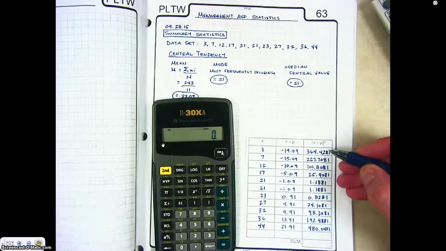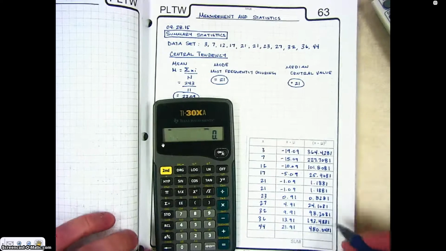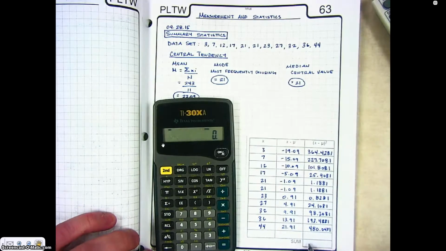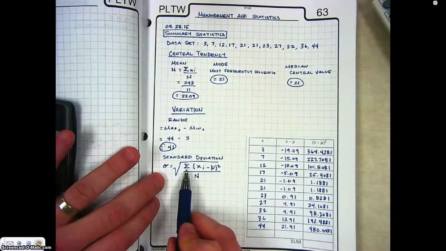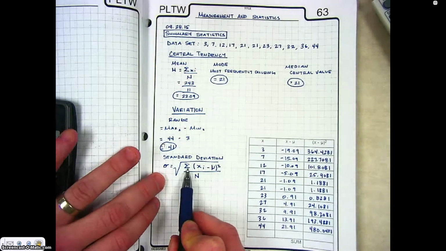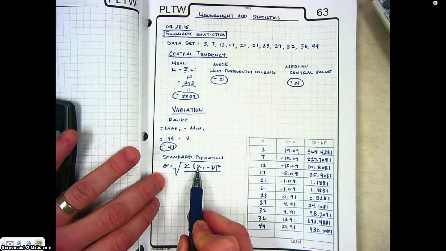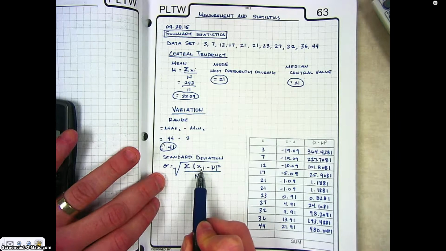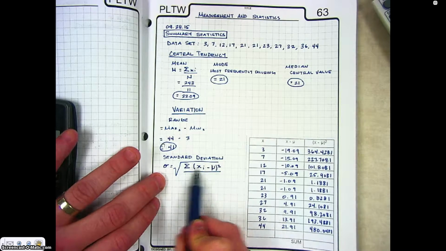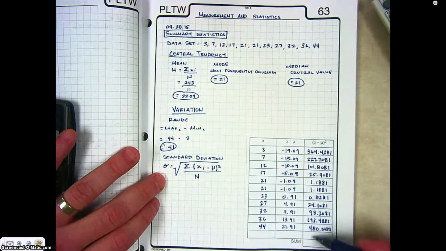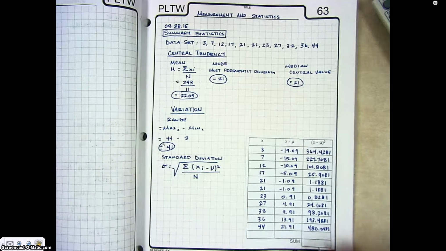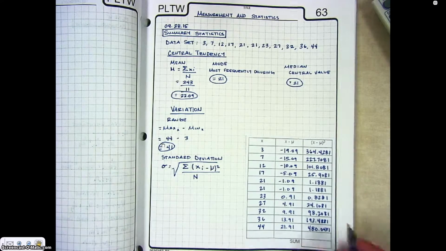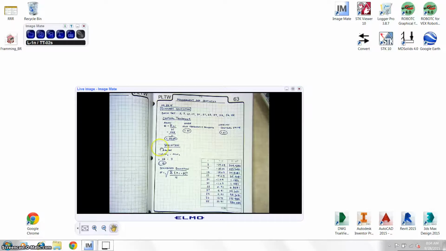Okay, so after you have all those numbers squared, the last thing that we're going to do is sum all of these numbers. And so again, if we look at a formula sheet, sigma means sum, and we're going to sum the data set minus the mean squared. And so that's what we're doing. We're adding up all of these numbers here, and we're going to get a total. So go ahead and add those up, and then write your sum total right here, and then we'll move back to the formula.